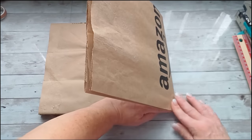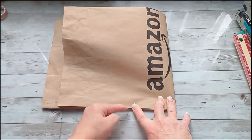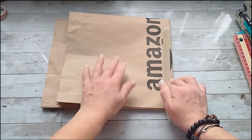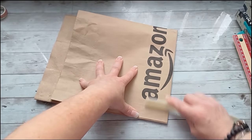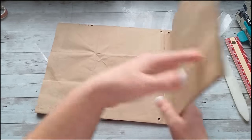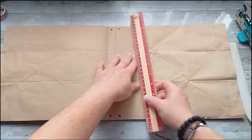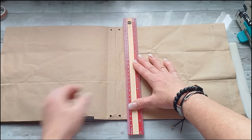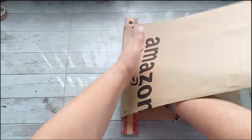And now I'm gonna match these edges and fold it properly, take bone folder and burnish. Like this. I'm gonna do the same on that opposite side. Gonna try to match the gap here with the gap here-ish. I think something like this.